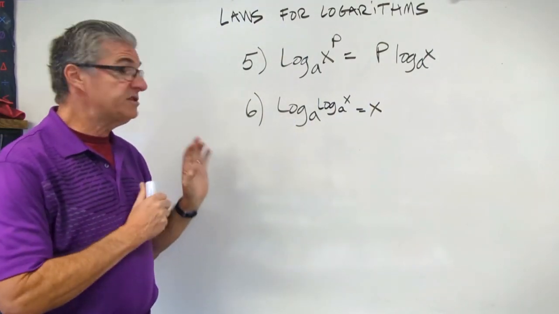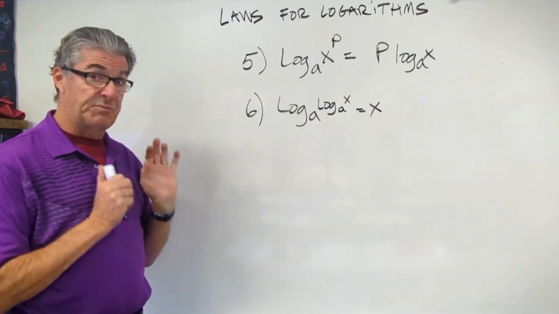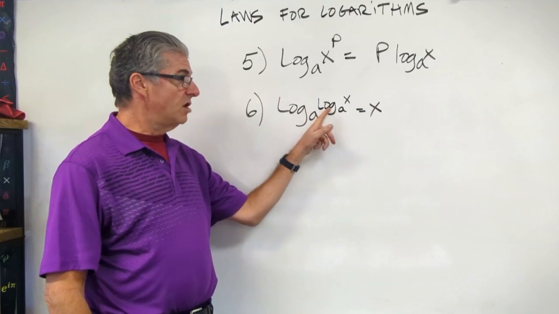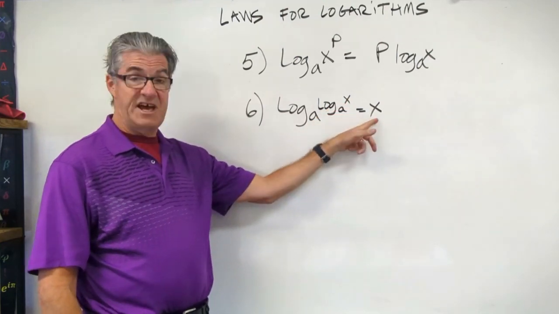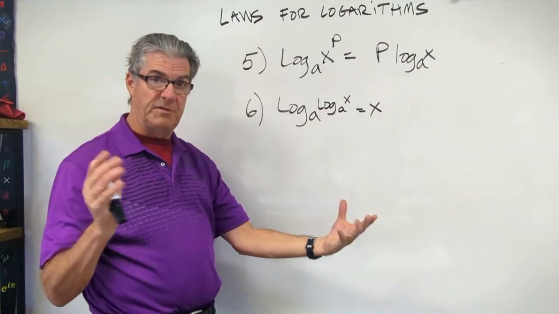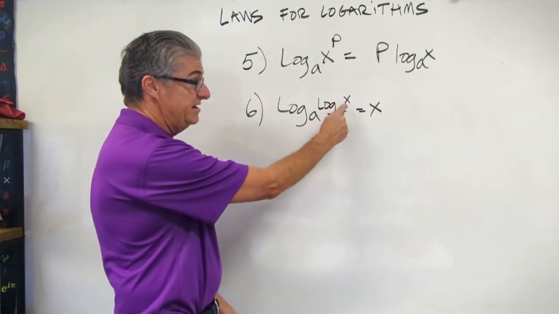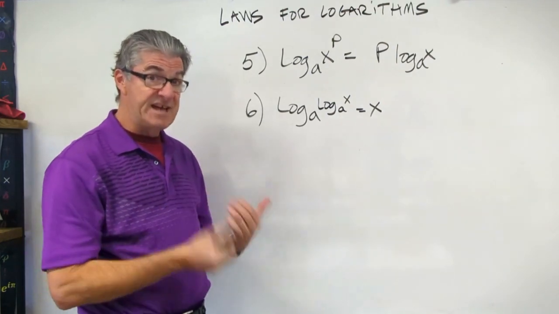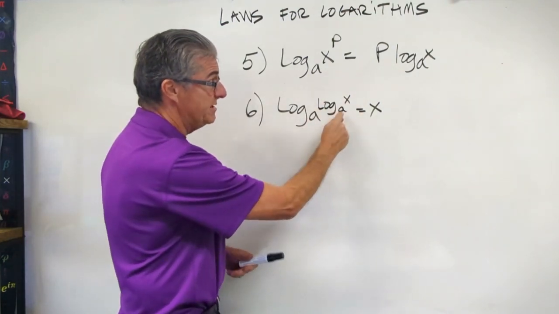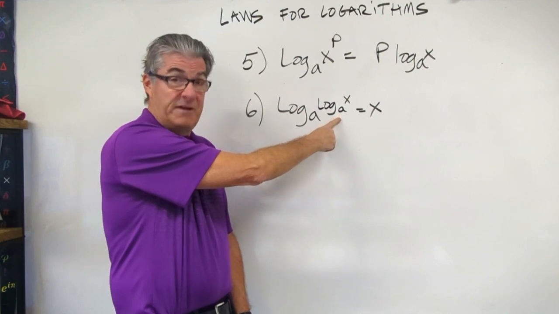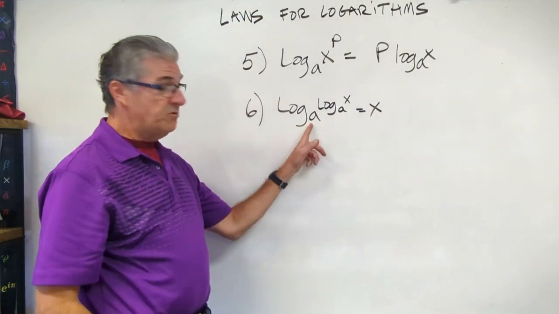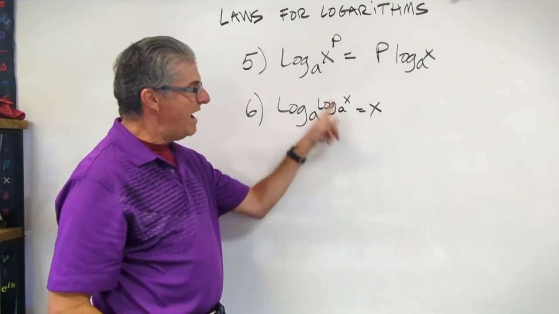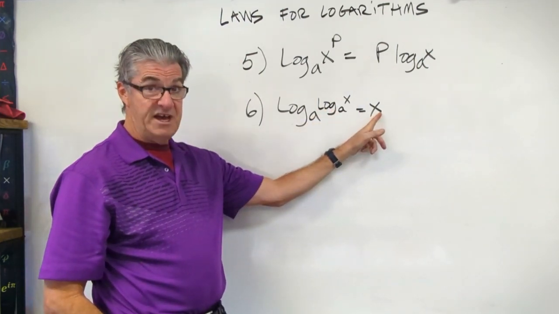This last one looks bizarre, but it actually boils down. It's pretty straightforward. So check this out. If we have log base A of log base A of x, that's x. Now let's unpack this a little bit. Log base A of x, that's asking us what power of A makes x. So this expression is the power of A that makes x, whatever that power is. So this question is saying, what power of A makes x? So this has to be the power. So this has to equal x.